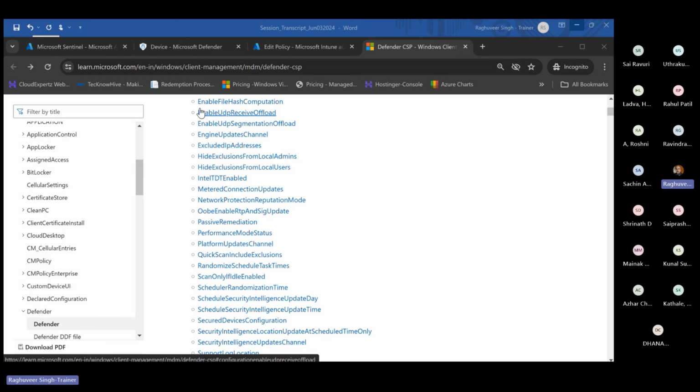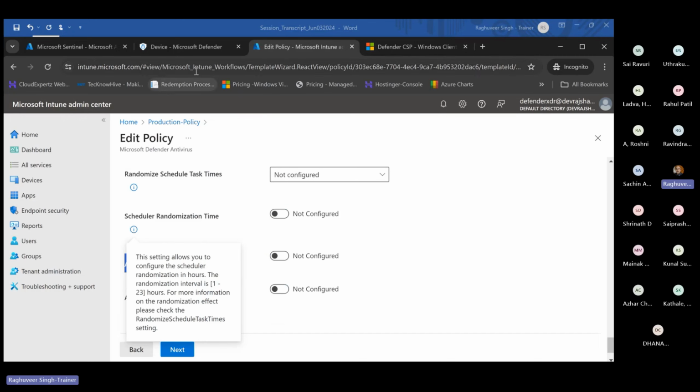But sometimes we intentionally put an exclude group also, which is totally separate from the include group, just so that the admin is aware that this is something which should not be included. Sometimes what happens, a system is part of both the groups. There is a server which is part of multiple groups. Now, whenever there is an exclude group, the priority will be given to the exclude group.